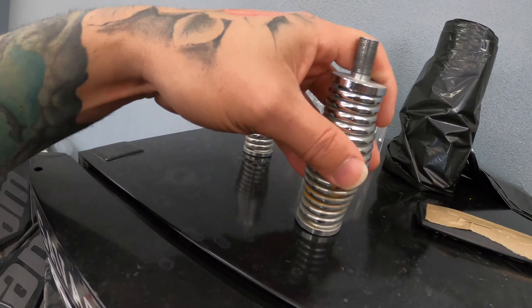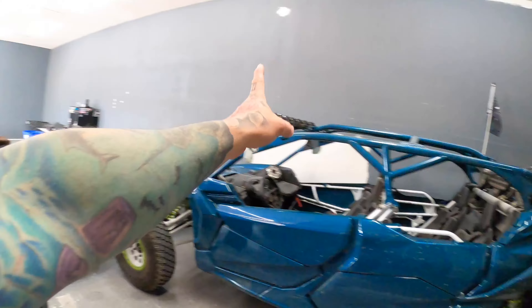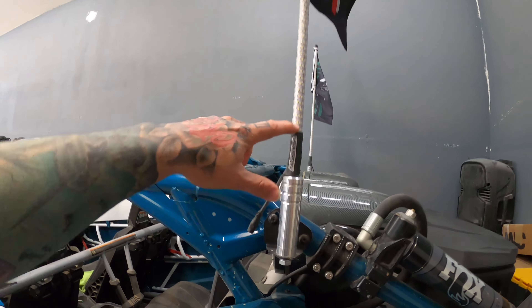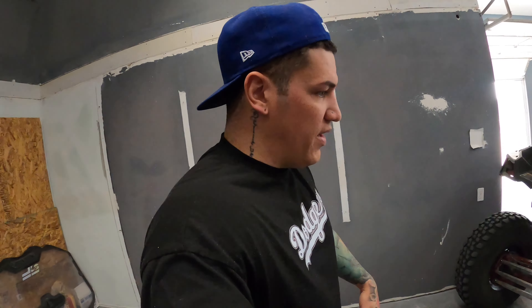I took these springies off too — they're the whip mounts. I don't know what I'm going to do with those. I might keep them just in case I want to run them on mine. Since I like to run them straight up, adding those is just gonna push this to sit up higher, and therefore the whip's going to be higher up. I don't know if I want a skyscraper as a whip, but I'm gonna keep them just in case.